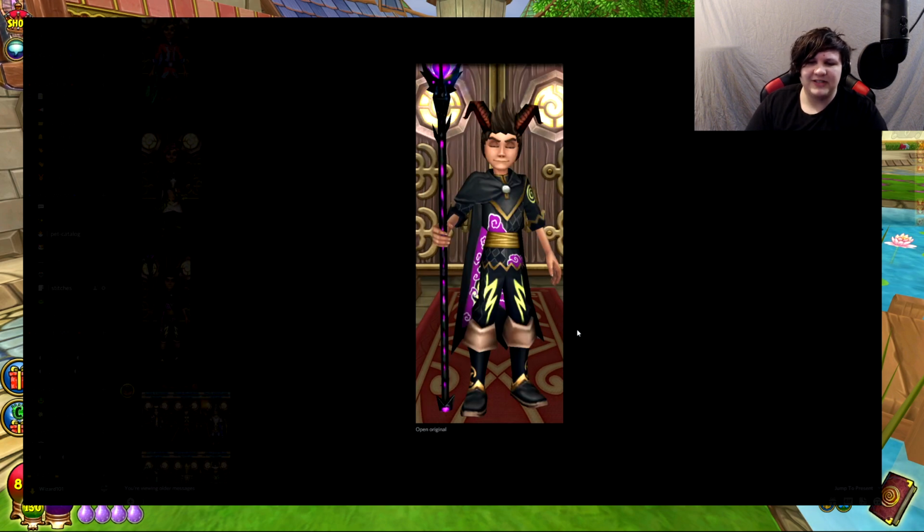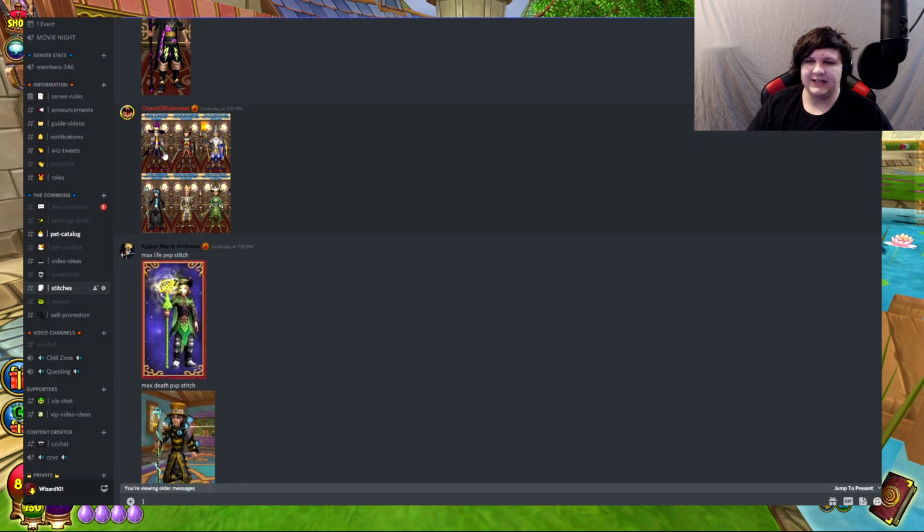Next, we have a Storm Stitch, which is okay. I've never been the biggest fan of that hair, as I've said, but it looks better with the goat horns than just the hair itself. The staff is pretty cool as well. Overall, pretty decent Storm Stitch.